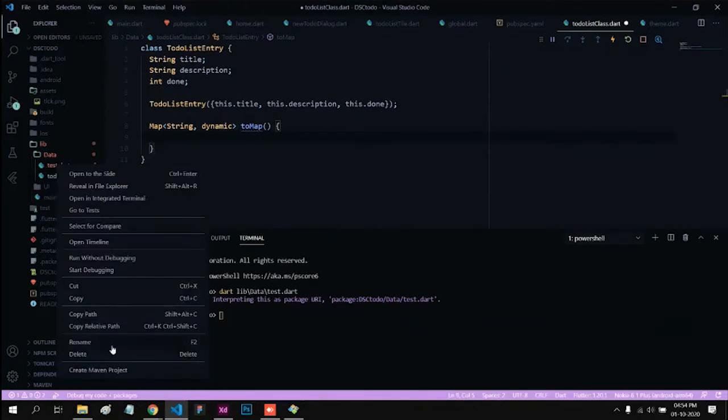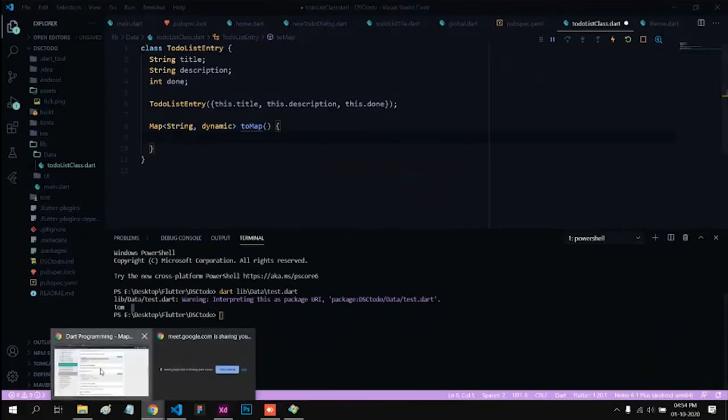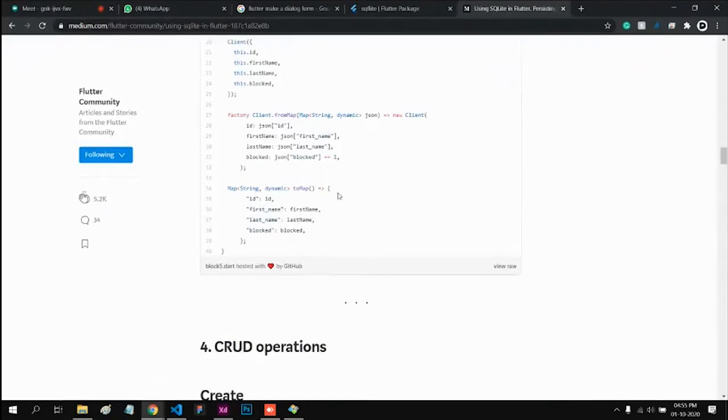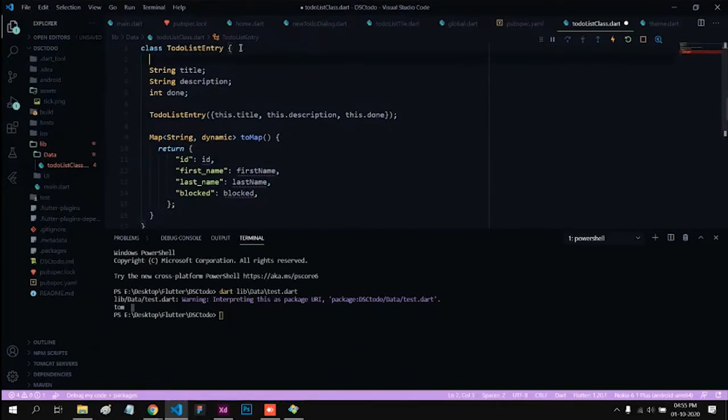No need to save. So that explanation was for this. Let's delete that, we don't need that. So over here, let's copy that. Let's make a map. This is the map, and it will return a String, dynamic map. So over here it will be ID. We also need an ID to define a unique ID for each to-do list tile, so that if you want to delete a particular tile, you just need to access the ID. Or if you want to edit a particular to-do entry, you just need to use the ID, something like an index. The next one is title.